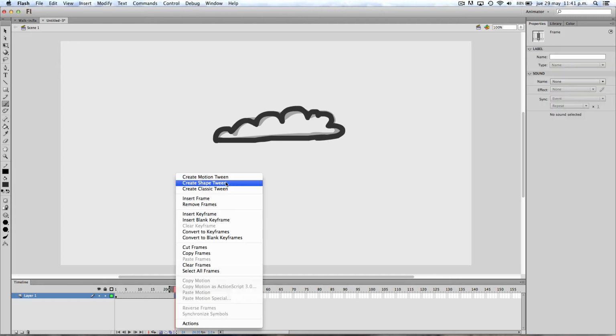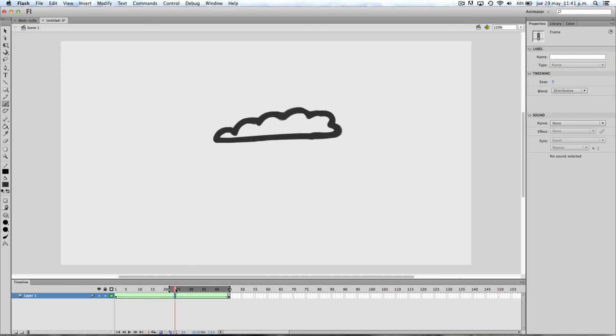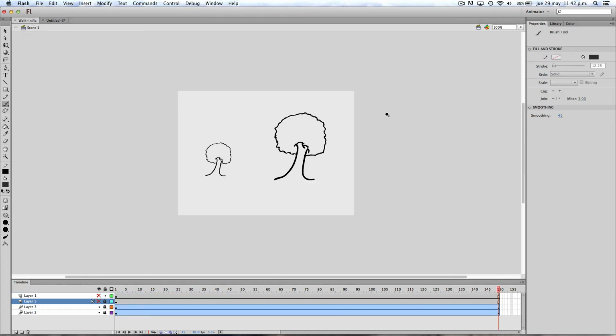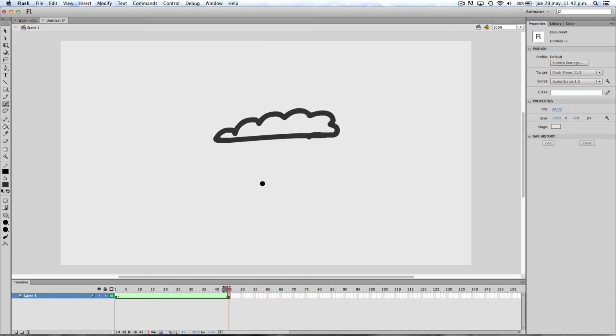Now shape tween, and you can see that the cloud will change all the way to the new shape formed in the next keyframe. It is rather useful for some kinds of animations and kind of hard for others. So just for you to know.